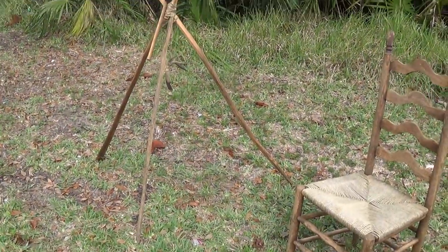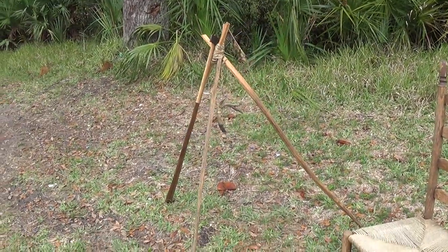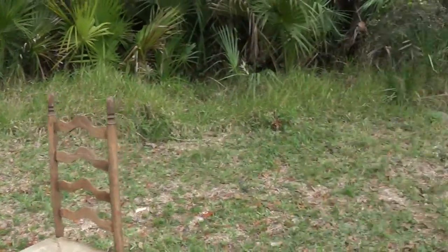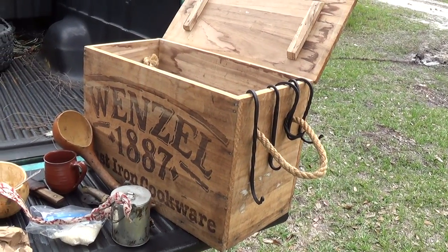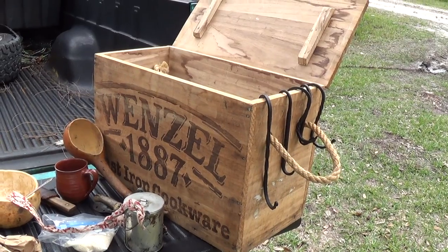Let's not forget about my tripod that I hang pots off of to cook over — to do soups and stews and things. Alright, that's it. This is Keith Stambol, the School of Woodlore and Common Sense. We'll catch you in the next one. Thank you very much for watching our videos. Hope you've enjoyed them.